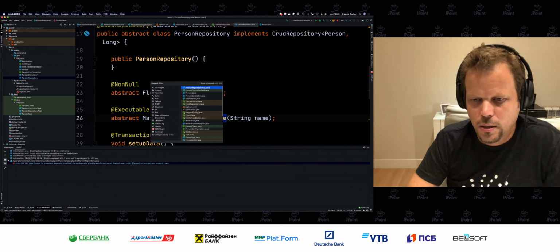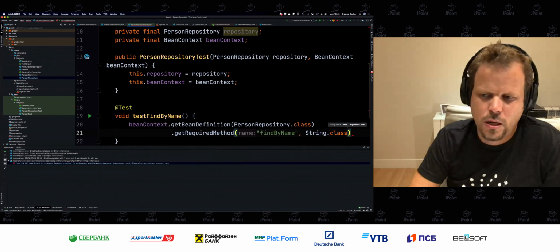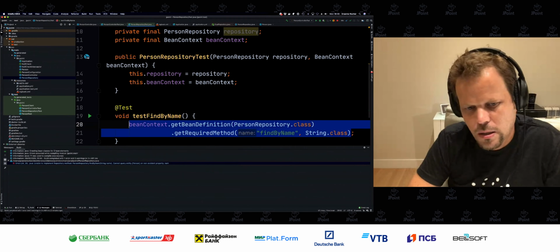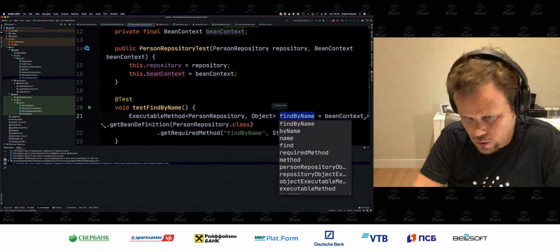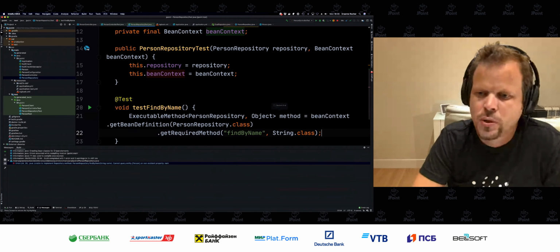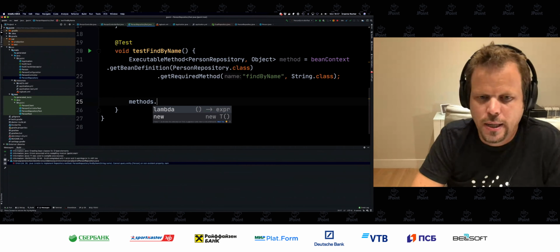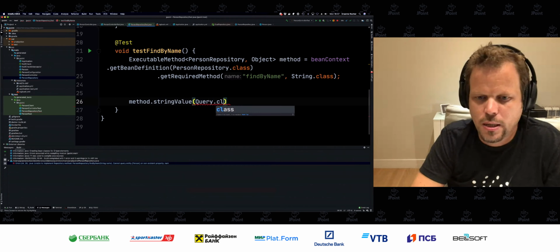And it takes a string, so String.class. This is your equivalent of get declared method on java.lang.Class, to get hold of a method, and that will get hold of what's called an executable method. And the reason why I want to demonstrate this is because the method also contains the annotation metadata.